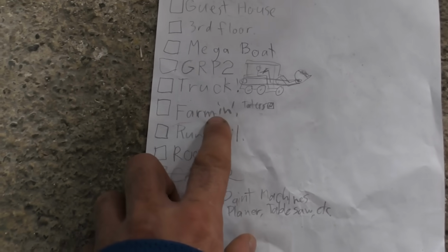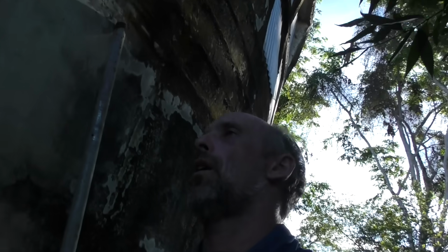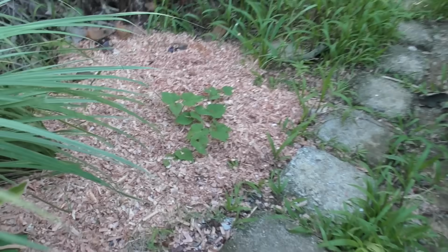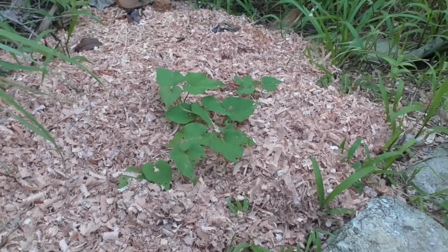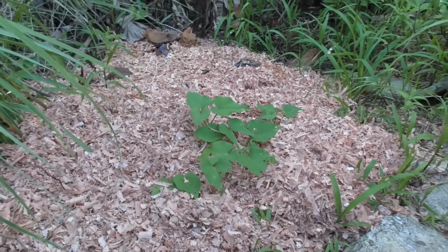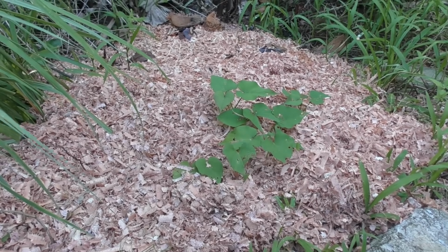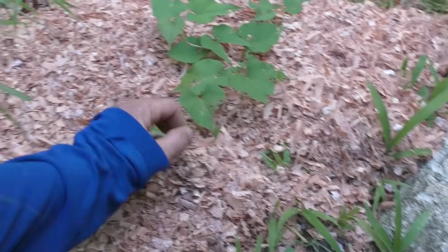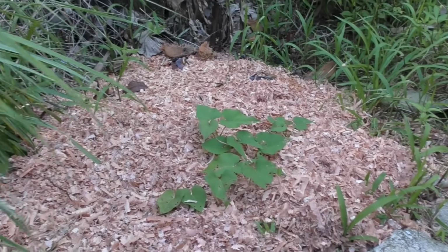Farming. So, I mean, that's kind of an always thing, but I have been putting more effort into farming. And one thing that's been going amazingly well, let me show you this. Oh, dude, I'm still out of breath from all that digging. Okay, right here, these are sweet potatoes. And I planted them here too. I planted these here years ago, before I was even done my house. And they didn't do very well. They didn't really do anything. They just kind of got overgrown and just stayed little tiny things.